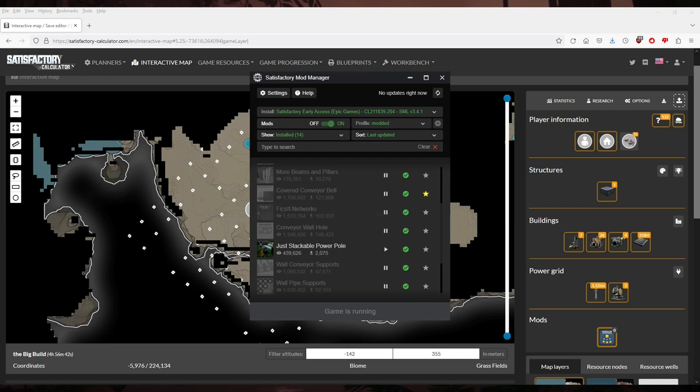Stackable power poles is a must. It's one of those ladder segments that you put the conveyors and the pipe segments and the hypertube on top of, except it's a power pole. It's a connector for the power, so you can string the power inside those ladder segment thingies. Absolute must. More wall conveyor supports. I think the fix-it shop actually has these in it now. But we're going to wait until we get to that point.